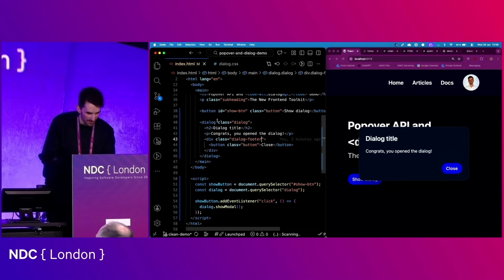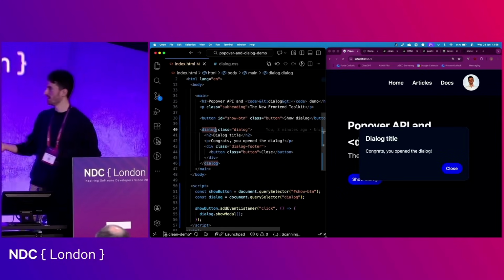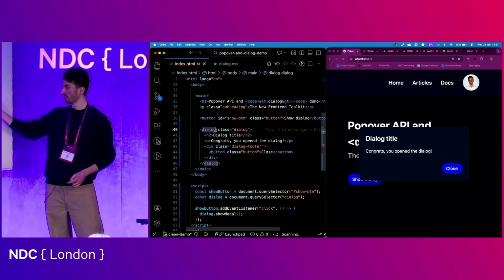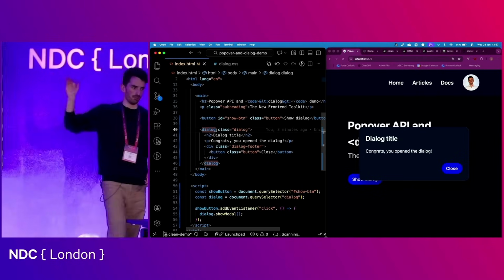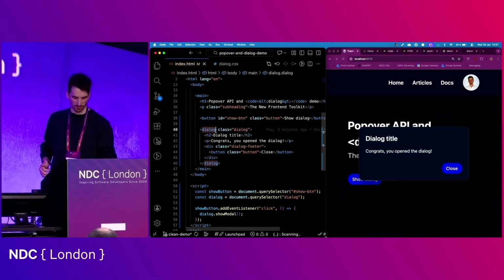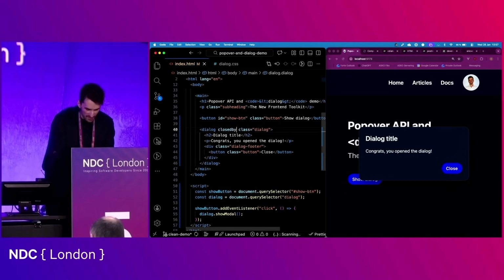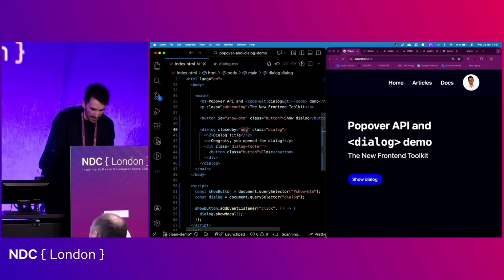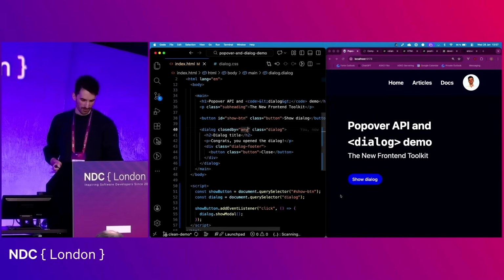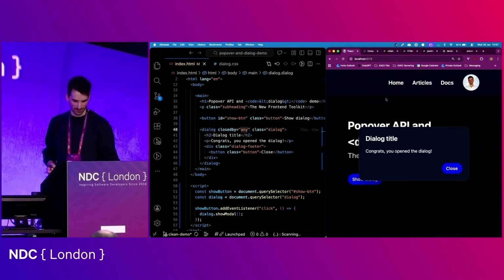By default, a dialog element, when not provided with any of these options, will react to developer ways of closing it, and also the system-specific ones, escape. But clicking outside does not close it by default. To specify that we also want to include clicking outside as a closing mechanism, we use the closed by attribute, and we specify any. Any means any of the 3 methods I just mentioned. So now, when we open it, we can close it again by clicking outside. Great.